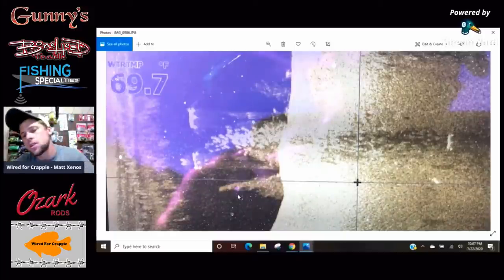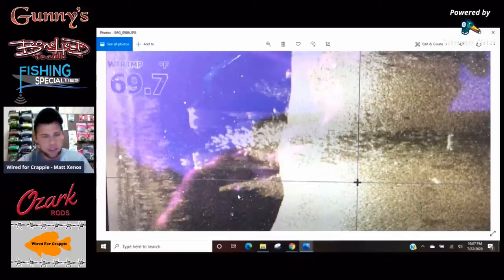This dock was on Lake Hartwell. It was absolutely stacked with fish. There's more fish under that dock than three men can catch. So if you look back here, starting right here and coming all the way back to the end of the screen, this is all fish shadow. All these shadows, fish, fish, fish. My gosh, there's fish. I want to go back to Lake Hartwell every time I look at this.